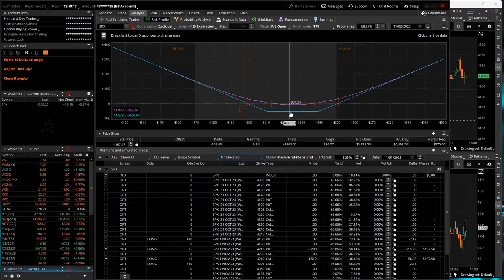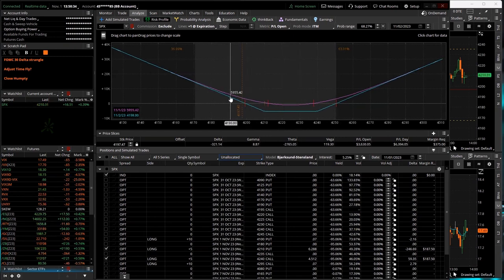Yeah, on these long strangles, you need to be willing to take max loss. I don't remember when it was, several meetings ago, I think. The press conference was over, it was sitting in the middle, looking like it was going to be max loss, and all of a sudden it ripped out. So this is kind of like that. There is no stop out.